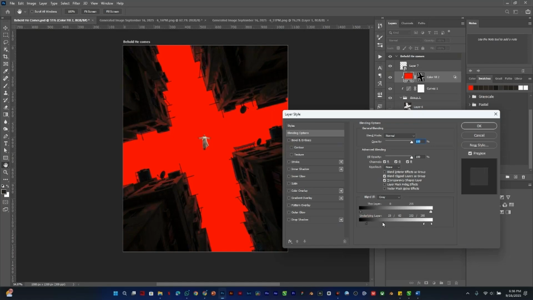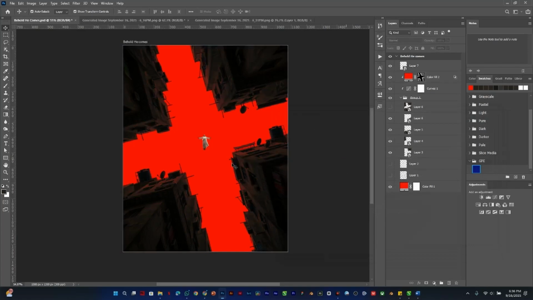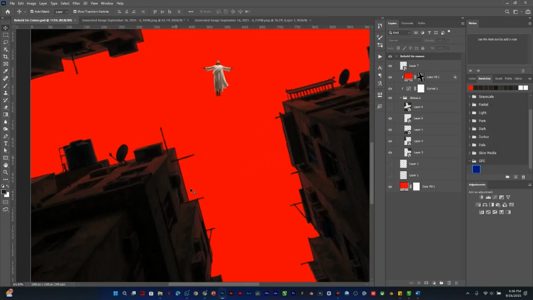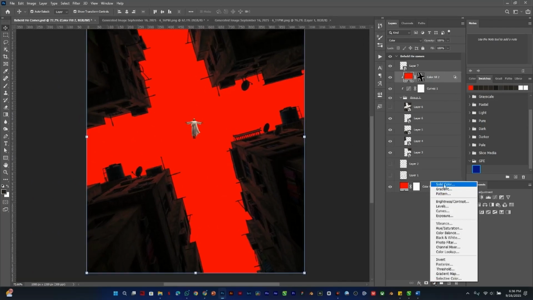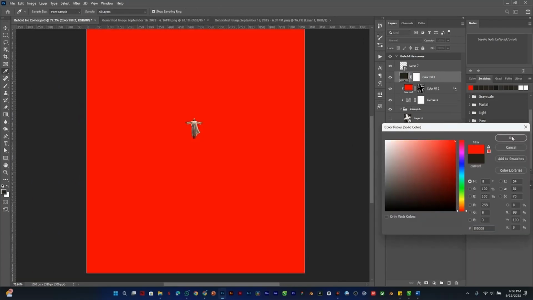So if you double click on your layer, it's going to bring out the Blend If option, and then you can drag the slider so that it's not affecting so much of the building. So that's initially what I did here. What I wanted to do next now is just to add highlights to the buildings as well.